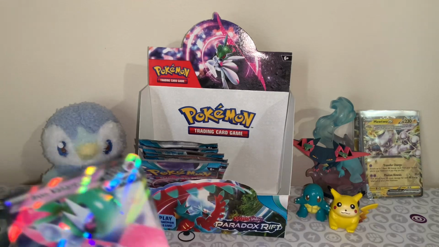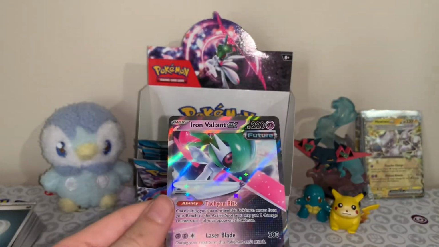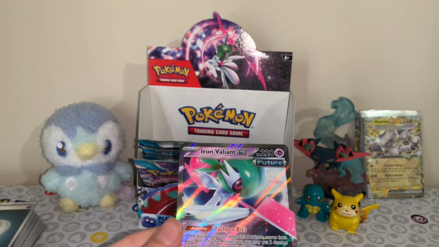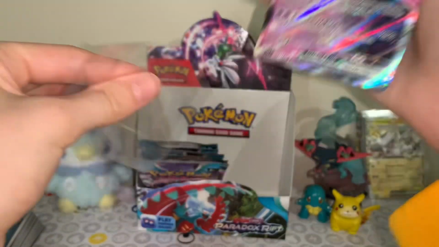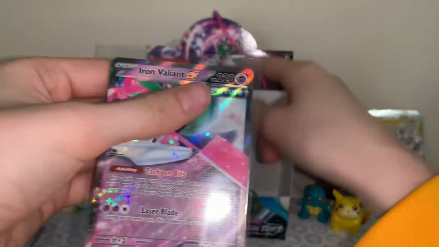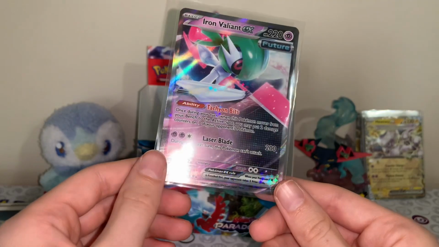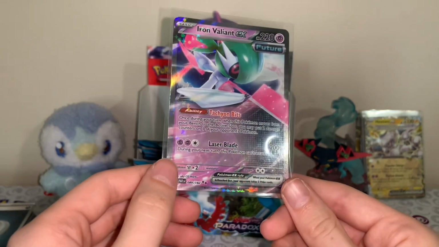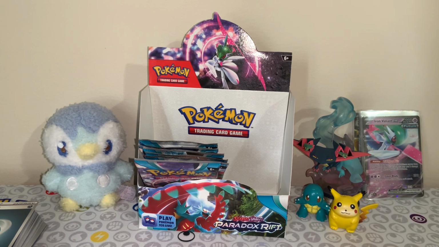We get an Iron Valiant EX, so far no duplicates with our EXs, which is fantastic. I'm really, really happy with that. And we got the Iron Valiant, which is one of the mascots of this set, as you can see with Iron Valiant chilling out at the top there. Very, very cool. Super cool. I think Iron Valiant is the future form of Gardevoir specifically. I don't know if Gallade has one.